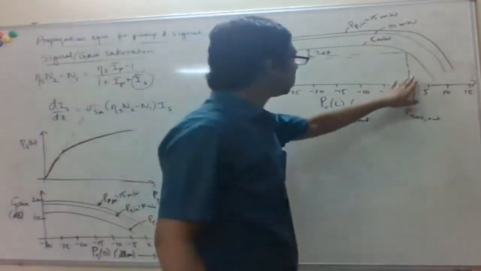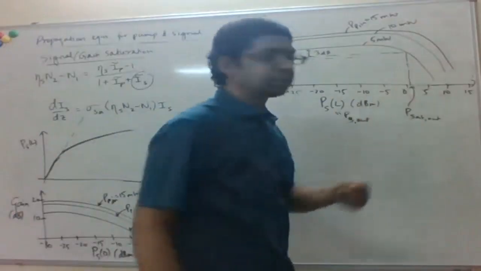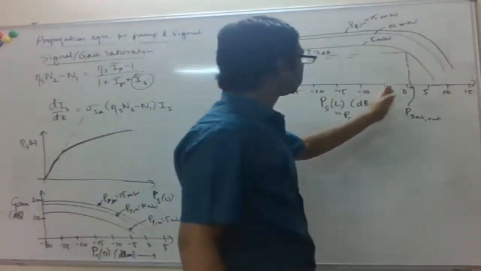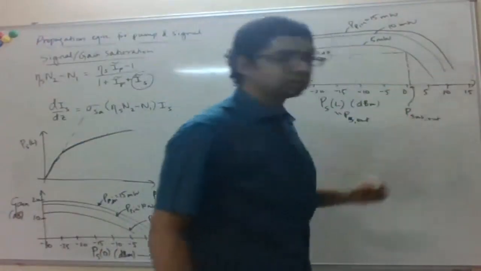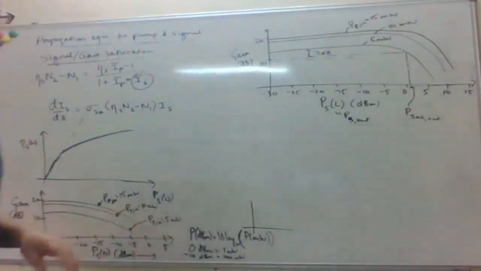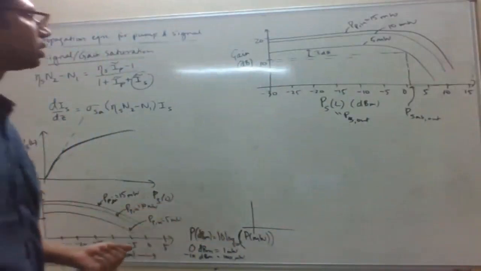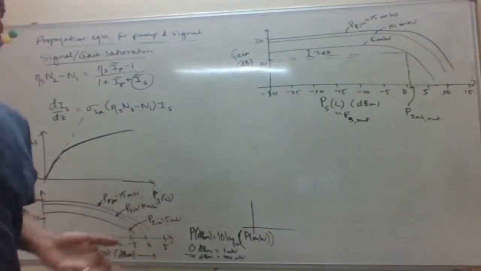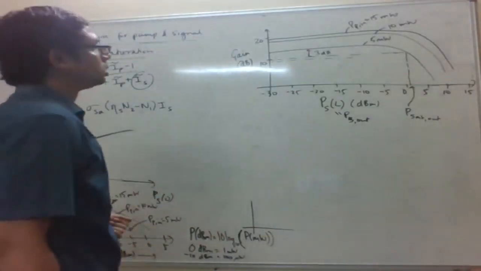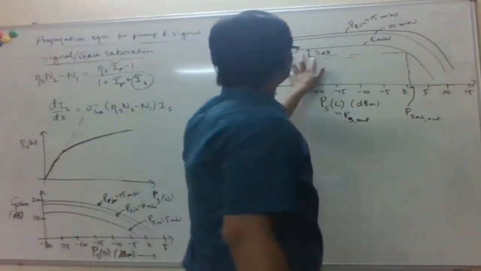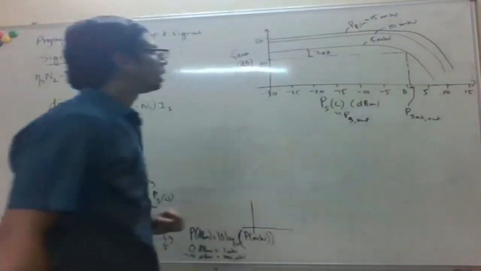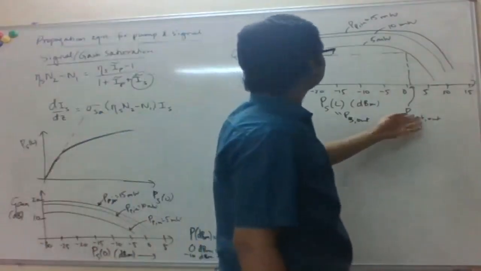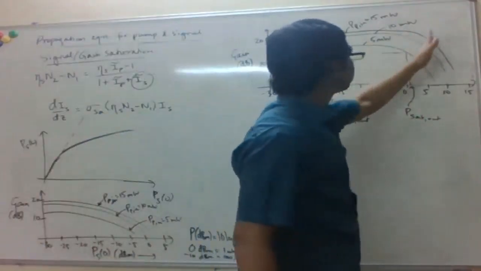So this is a measure of how much signal power I can get out of the amplifier. Because if I want more signal power, the gain drops quite steeply, so the output power won't change much even if I increase, for example, the input signal power. And the saturation power that I can get out of the amplifier increases with increasing pump power, of course.